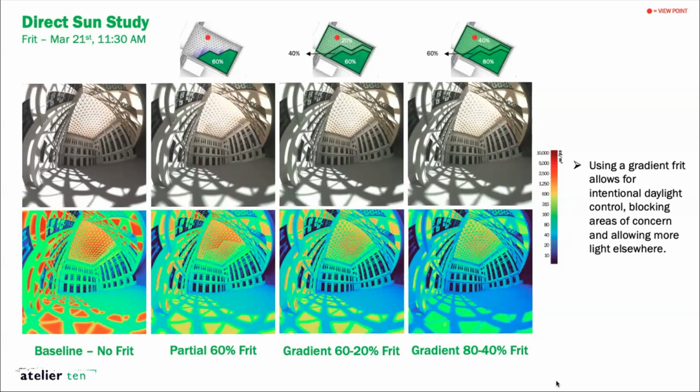So you can see in the furthest right one, we have a highest frit density of 80% in the bottom right, and then a gradient from 80 to 60 to 40 as you go towards the area that you want to keep more open for the green wall. So you can see that this sort of mostly addresses the microscale glare concern for the space, while still providing the occupants with some connection to the outdoors as well.